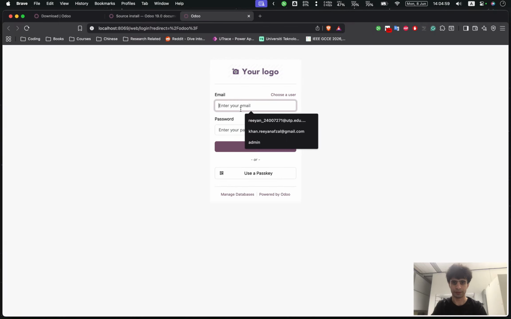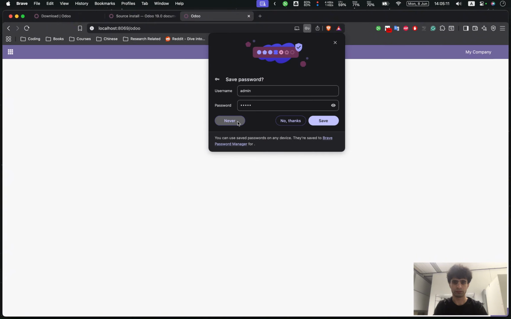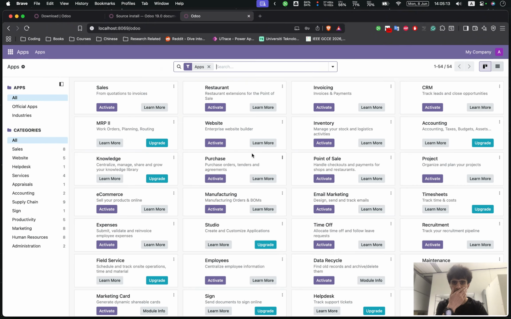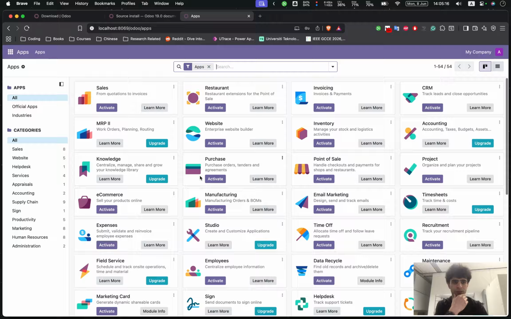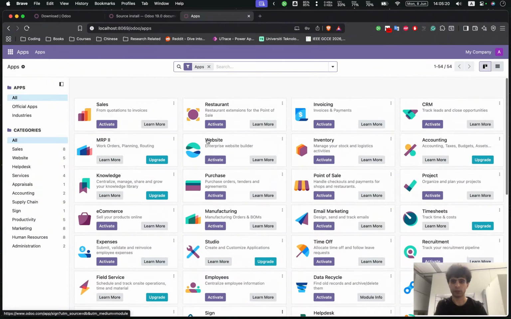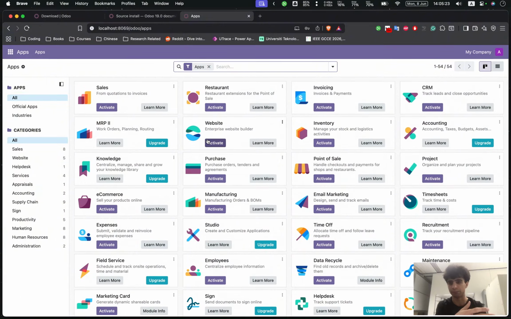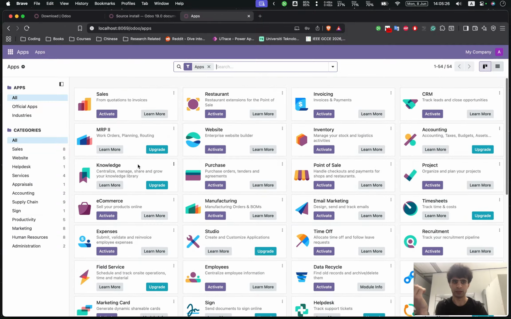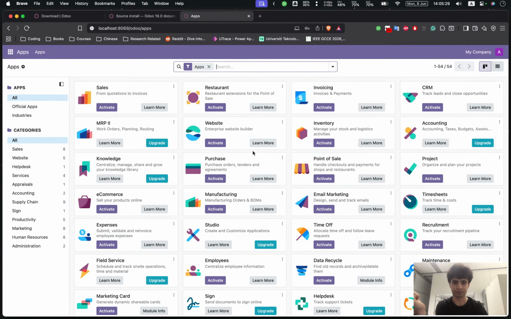Now you see that instead of an error, it is showing the page. For the email and password, I will just go with admin and admin, and click login. Now here we have it. You can see we have installed Odoo, or rather, it's not entirely an install, but we have set up Odoo on our Mac. Later on, when we do our assignments, we can do it in this fashion. So I hope it helps.